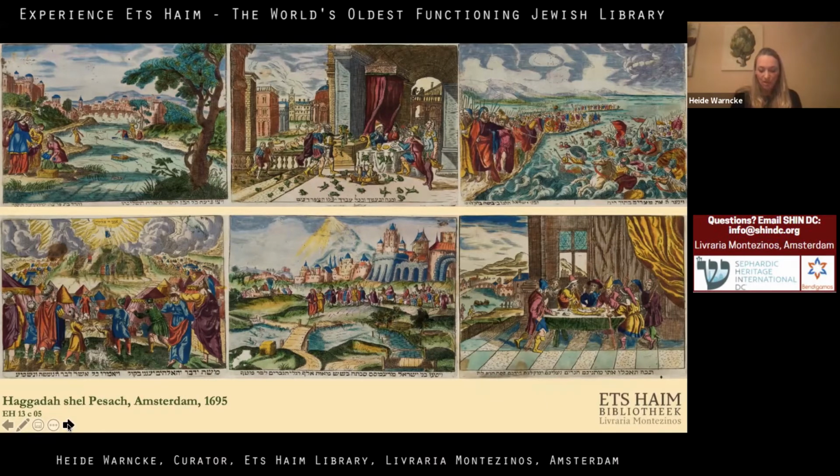Bar Jacob used the copper plates of Matthäus Merian the Elder of Basel that the latter had made for his Icones Biblicae and for his world history, the historical chronicle. Bar Jacob not just copied the engravings, he altered them and sometimes combined different images into one. You can see that he altered. Now sometimes he didn't alter. You can see that on the image on the bottom right, where the 5 wise men of Bnei Barak are discussing the Exodus. And on our image, there are more than 5 men, because this is an image from the Icones Biblicae of the meal that Joseph offered to his brothers in Egypt.